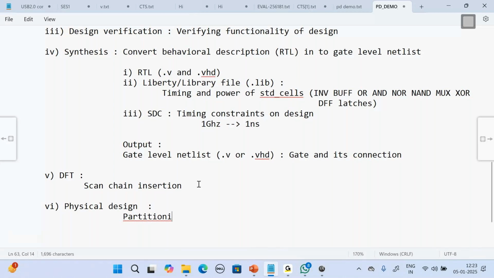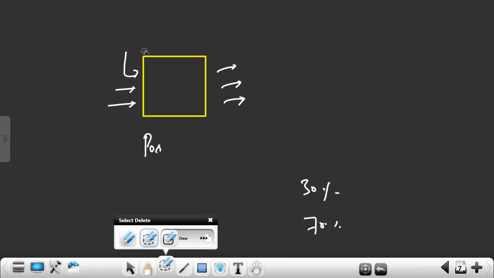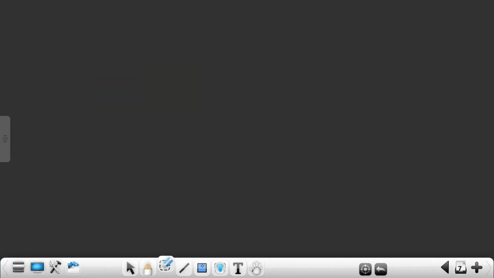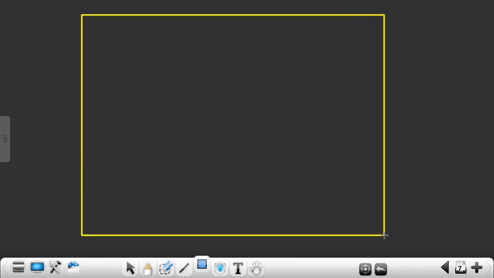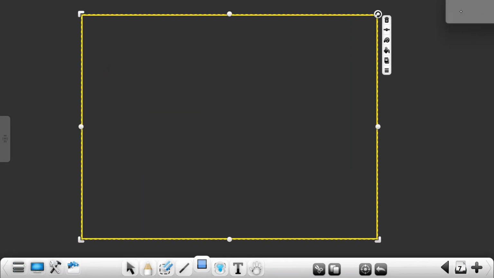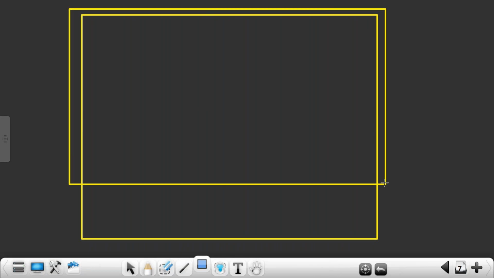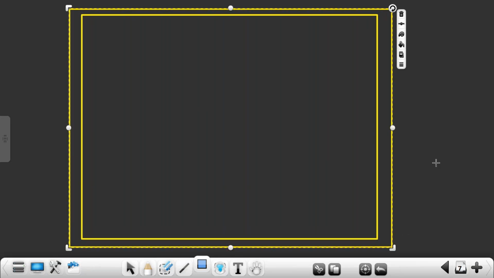Partition. Right. So what is partitioning? Partitioning means whenever you have a full chip, they will estimate for the entire netlist how much full chip area is required.